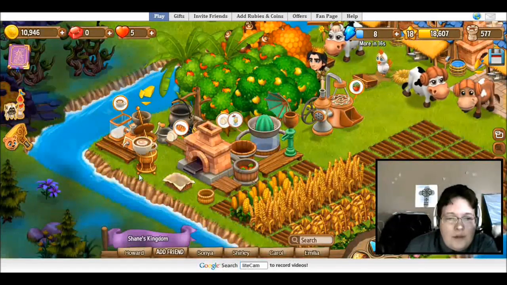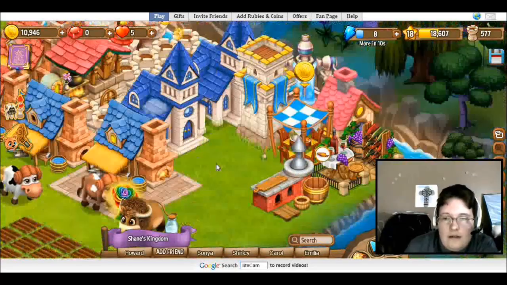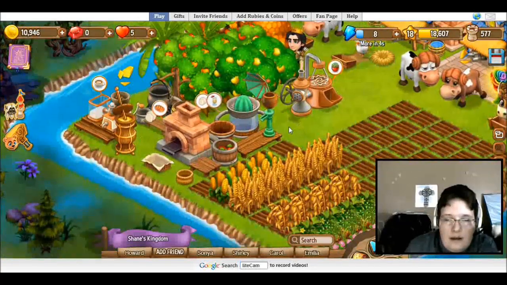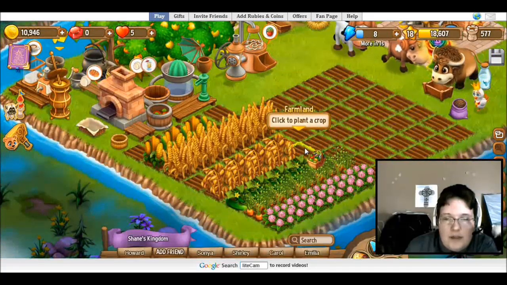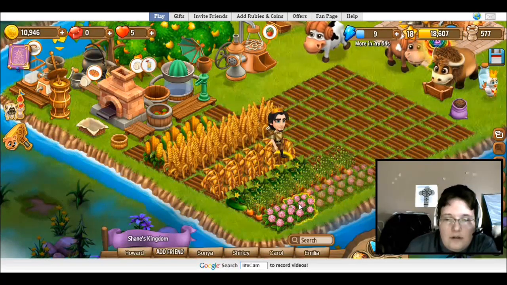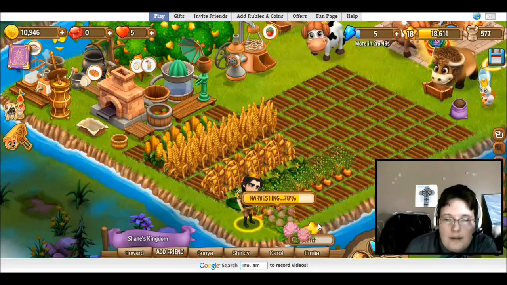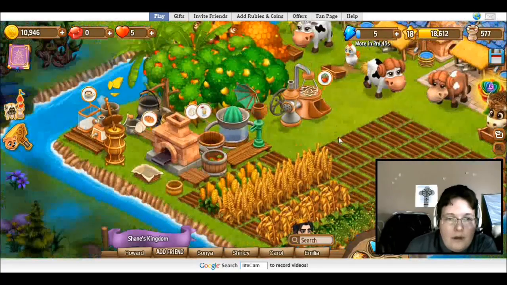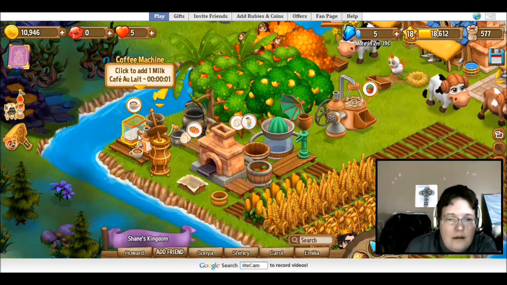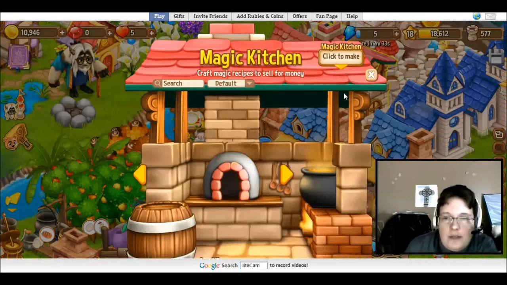We've almost got enough coffee here. We're just gonna have to wait 37 seconds, and that's about it. That's about all we've got ready so far on this machine. I've still got some energy. I can use that to collect some more things. Maybe collect some more of clover while we're waiting for that coffee to be ready. And just collect this up. And hopefully, there we go, it's almost done. And we'll collect that. And we'll go over here to the magic kitchen.